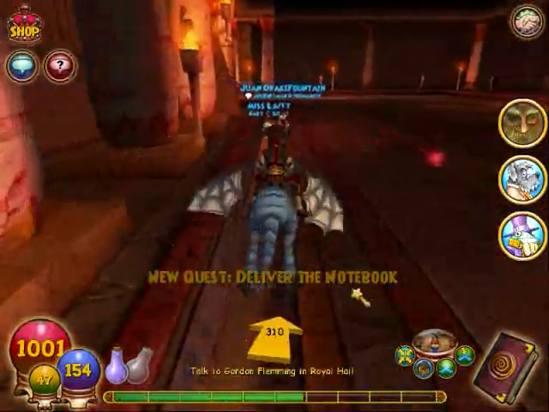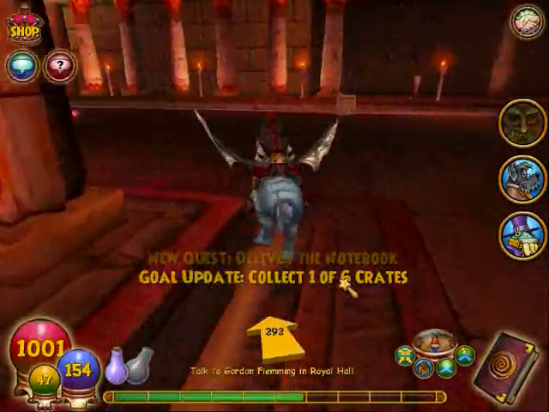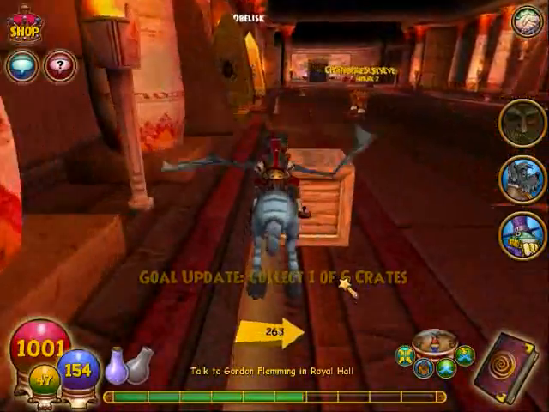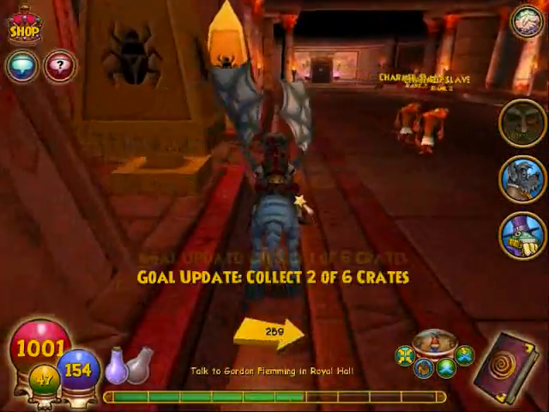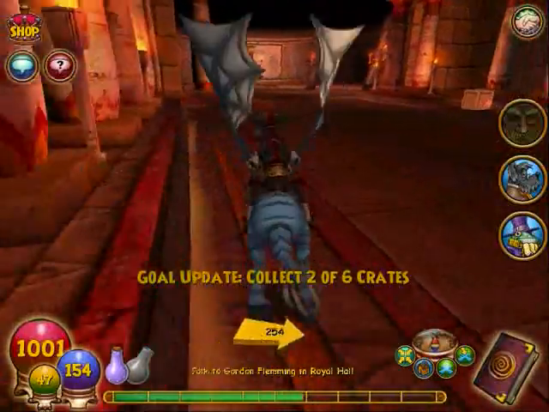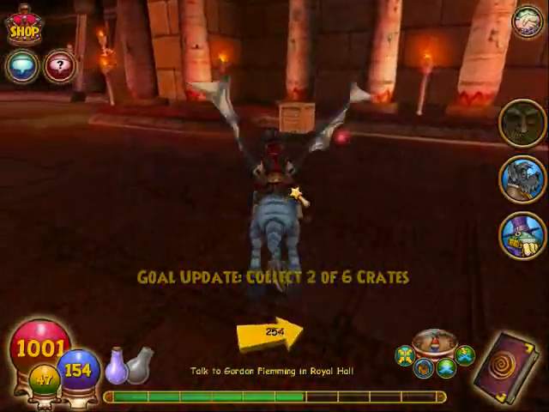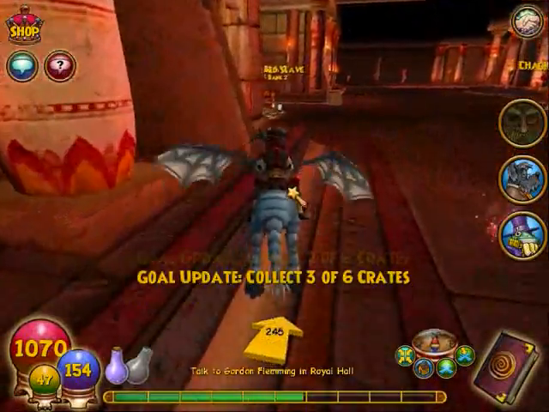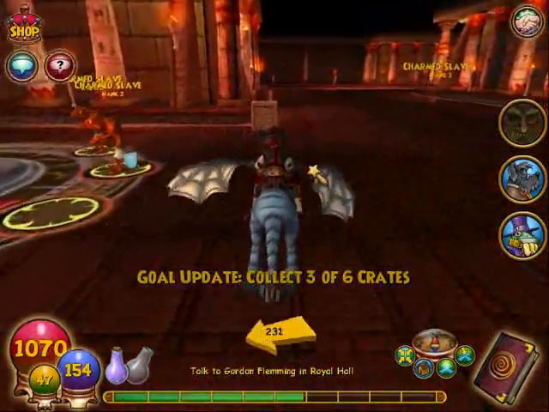I see he wants to talk to Gordon Fleming. And here I end up just picking up a nice amount of crates. It's another reason. This crate you want to be careful when picking up. Sometimes you'll get dragged into a battle. I believe it's that crate. I'm not sure. Again, these crates are not that difficult to find.